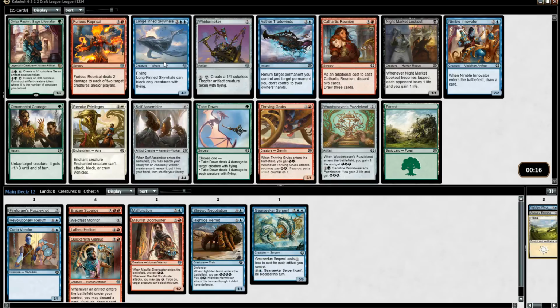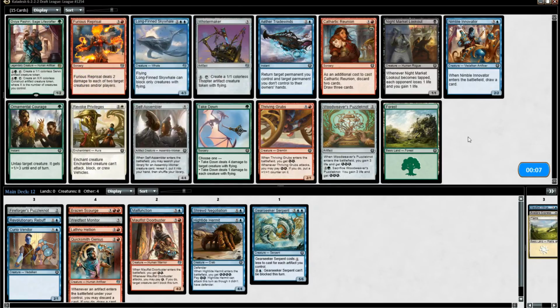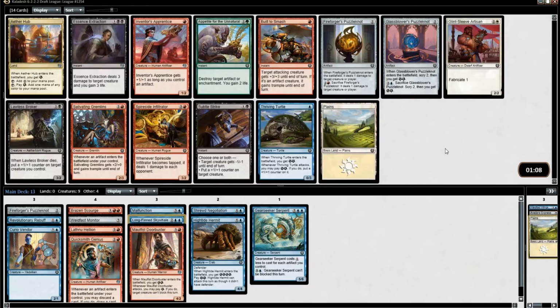This is one of those very interesting times where at the beginning of a format, it's hard to know, like, do you need the removal a lot more than you need, like, a really nasty creature that just ends the game? I'm not sure. I think I'm going to go with the creature that ends the game. But, man, that is a tough one.